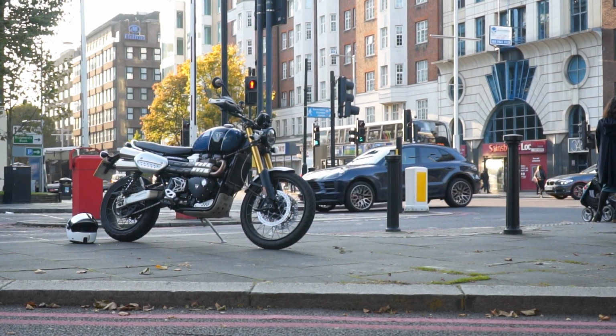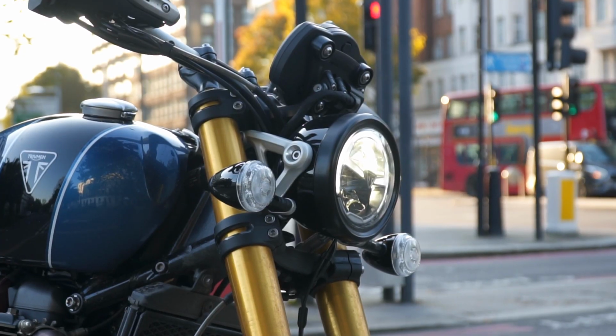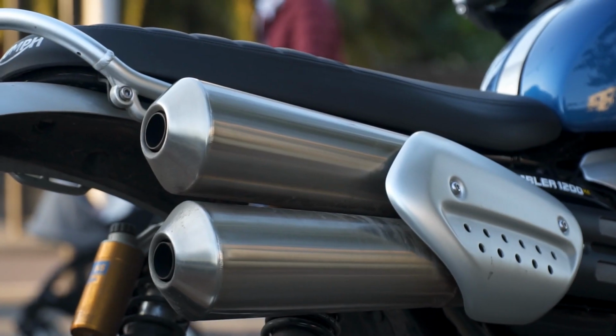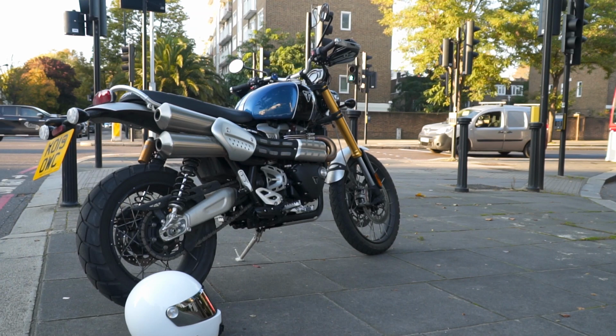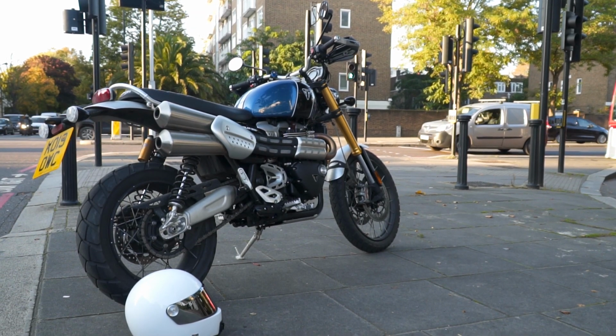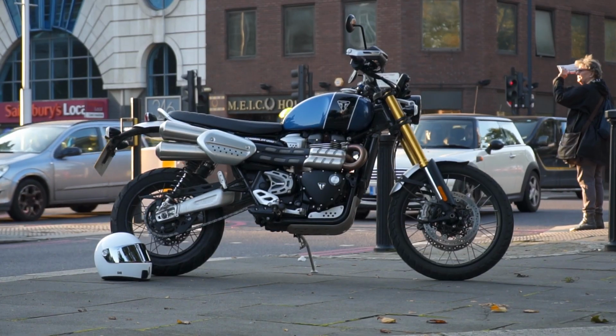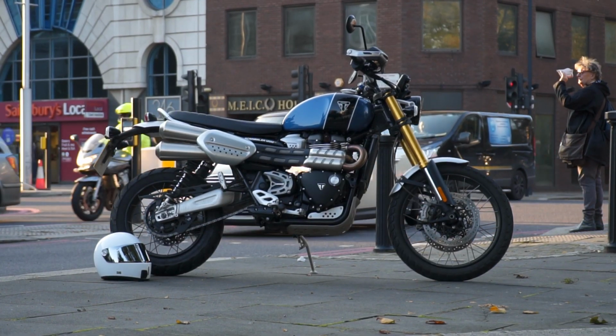Yes, there's the fly screen accessory, but that's not the same as a proper big screen. In addition, luggage options are limited to a tank bag, duffel bag on a rack, and a single-sided pannier because of the exhaust. That's still plenty of capacity for the short haul, but again can't compete with the full luggage of a bike like the Tiger.